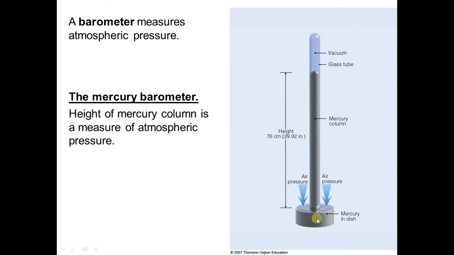If the pressure increases on this dish, the mercury rises in the tube. If the pressure decreases on this dish, less air weighing down on it per area of dish, the mercury falls. On average, it would have a height of 29.92 inches, which is about 2.5 feet. The mercury barometer was invented by Evangelista Torricelli, a student of Galileo's, in 1643. So it's more than 350 years old. It's about 373 years old.